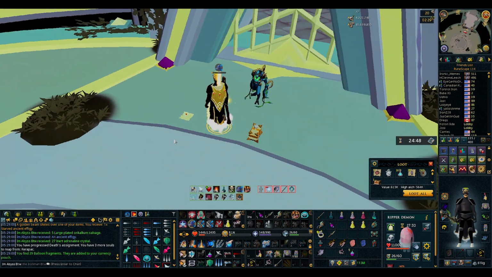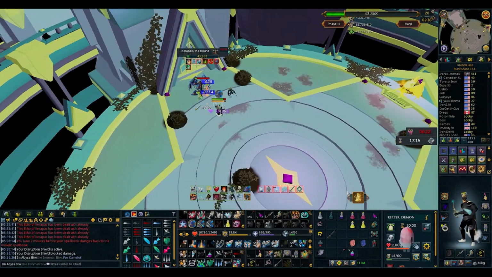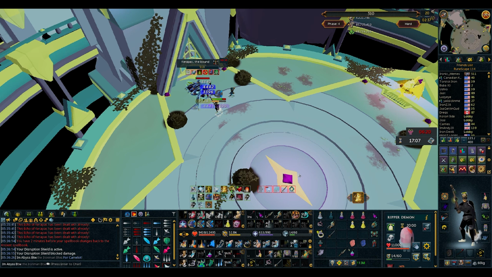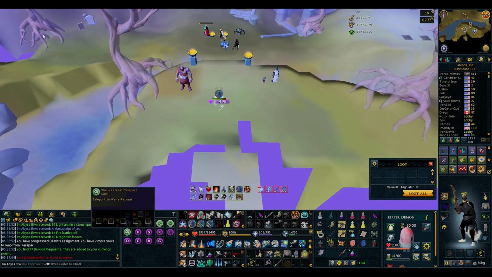And right here you see me get an effigy, which actually hurt so bad because it was a big beam and I thought that I actually got something, but then I read the chat and it was an effigy. And then the rest of the kills were pretty generic, like Dragonkin Bones, Fire Battle Staves.